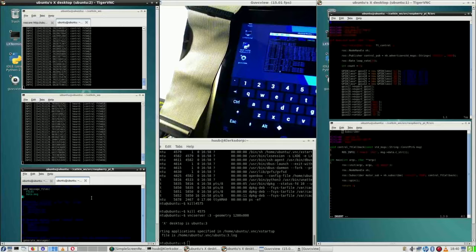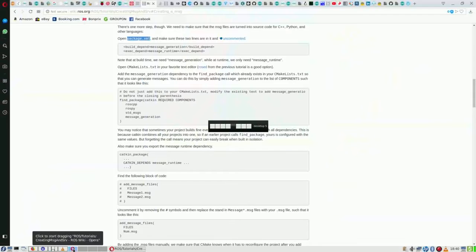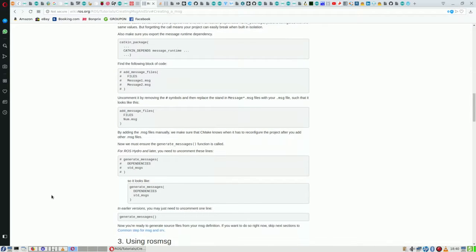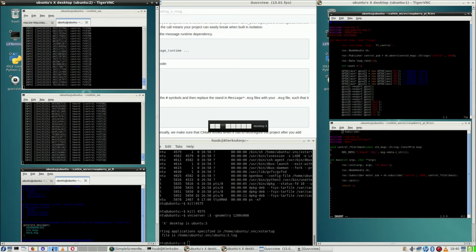Add message files, data.message, and then generate messages. Yep. And generate messages should be called by uncommenting if necessary.